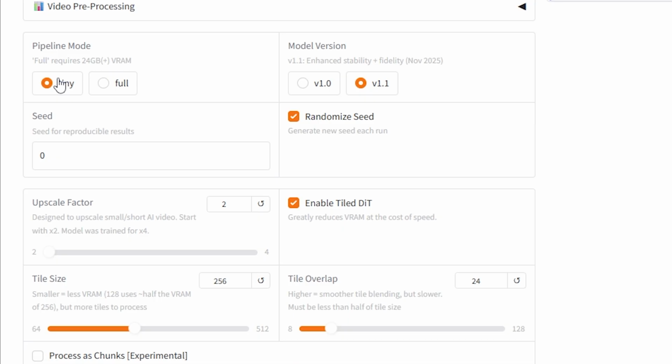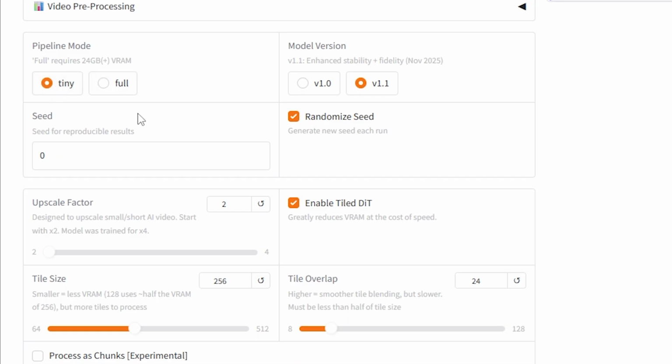This one here, there are two models, basically. So the model is the thing that's doing all the work. And it's been programmed with a lot of stuff, so it can look at a piece of video and recognize it and then upscale it accordingly. And there's a tiny version and a full version. The full version should do better quality because it'll have more information in the model. But as it says, the full version requires 24 plus gigabytes of VRAM. I'm only using a 5060 Ti and it's only got 16 gig of VRAM. So if I try doing that, it just puts up an error. I've been using Tiny for everything.